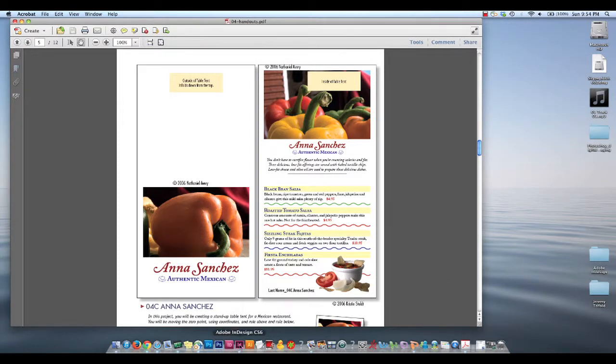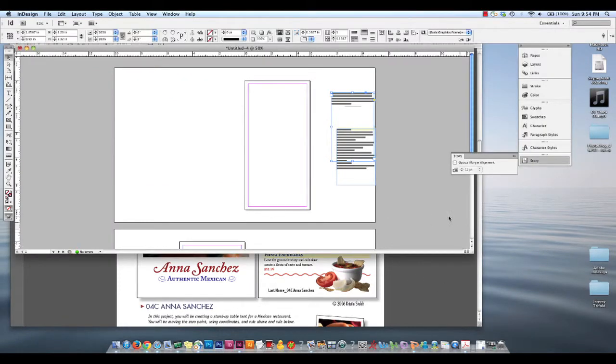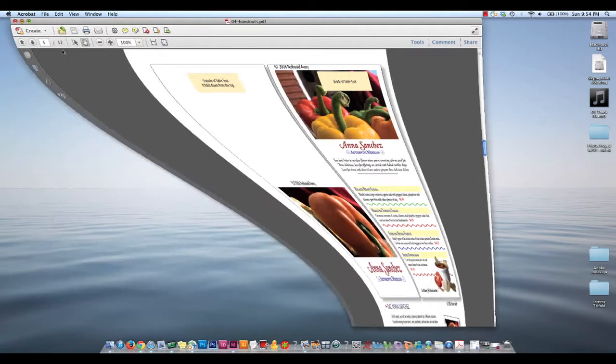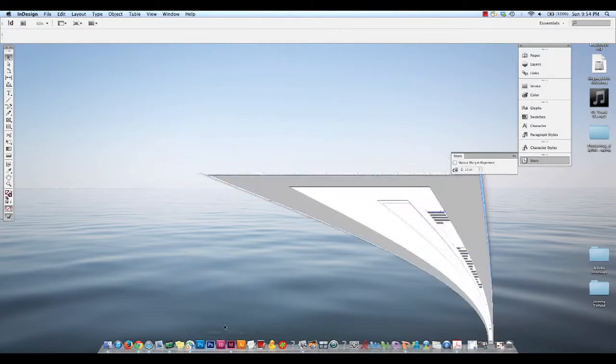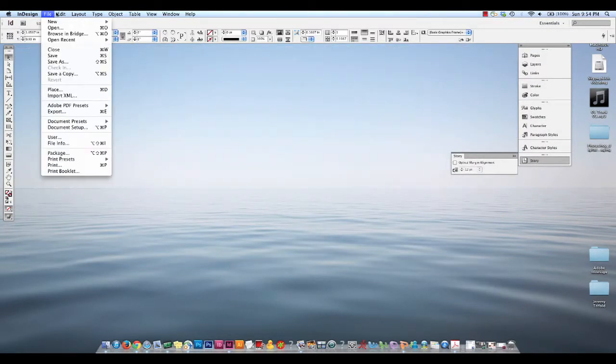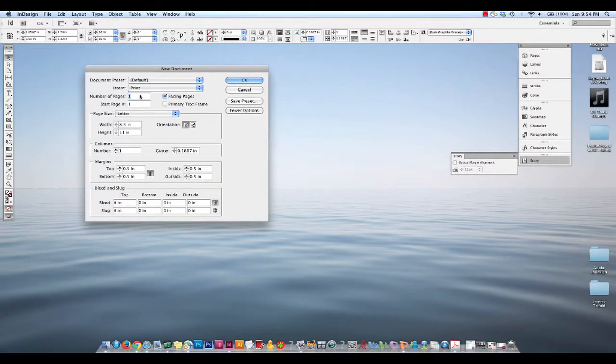So first things first, this project requires you to go and create your own InDesign document. I started one already, but I'm going to start from scratch just in case you needed help with that. This time we're going to change the number of pages to 2. Facing on or off doesn't matter, I think.